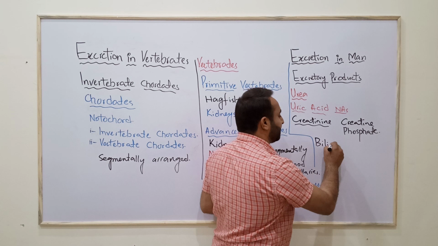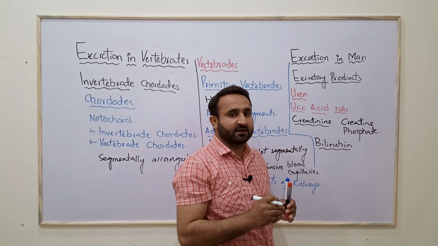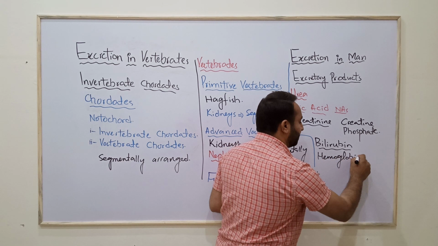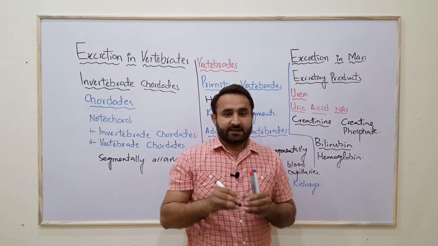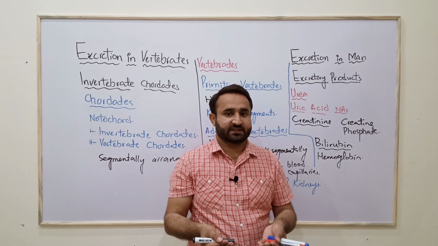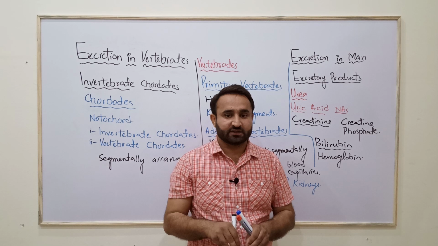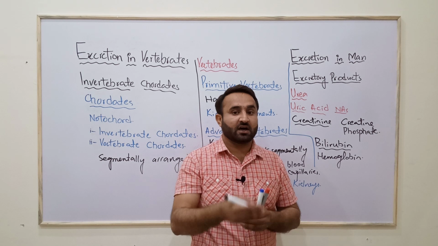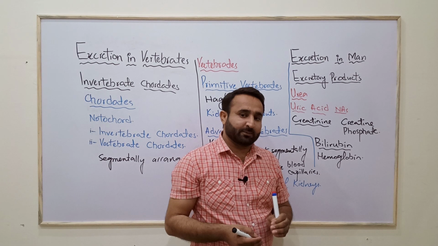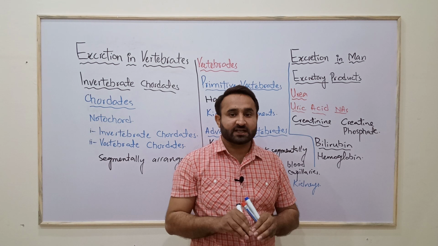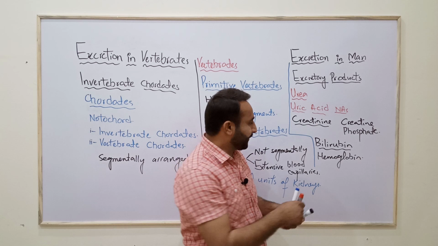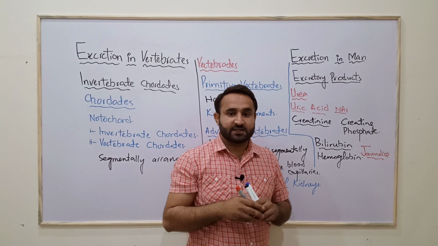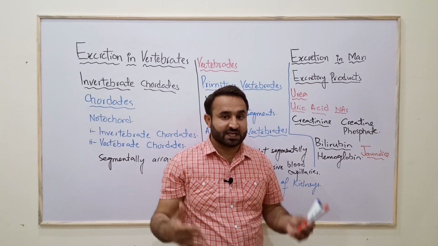And another excretory waste in human beings is bilirubin. Actually, bilirubin is the byproduct of hemoglobin metabolism. What is hemoglobin? A globular protein which is filled inside the red blood cells. We know that the average age of red blood cells is 4 months, 120 days. After 120 days, red blood cells are brought into the liver. These are broken down, so the hemoglobin present in them is also catabolized. When hemoglobin is catabolized, a side product bilirubin is produced. This is again toxic, so it is important to remove it from the body. We know that in jaundice, which is a disease, the bilirubin gets deposited under the skin, due to which the skin turns yellow.